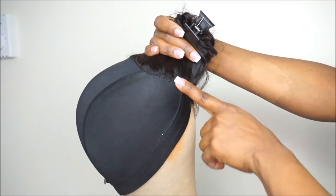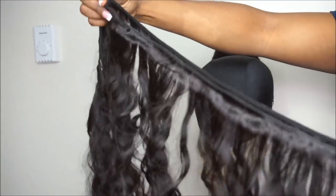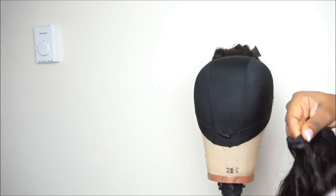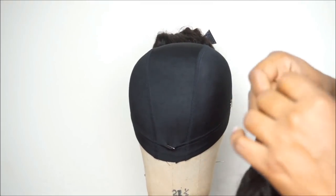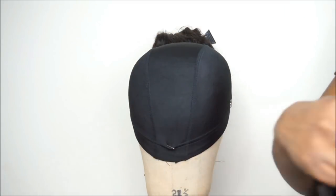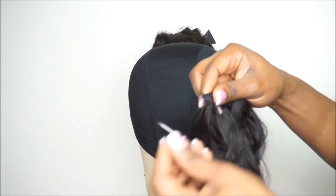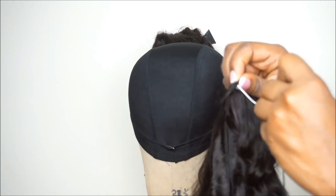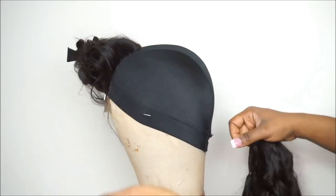So the next step that I'm going to do is sew my wefts in. I sewed in pretty much all three bundles of the hair. I wanted to make sure that my hair was really full. Now, I'm going to show you a really quick trick, you guys, to make sure that you get done with that lace closure wig within an hour to an hour and a half. The trick to it is to double all of your wefts, okay? And I'm going to show you exactly how I am doing that. I am doubling my wefts. I'm not doing single weft stitching.